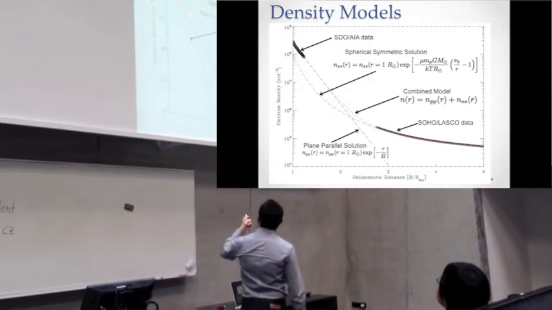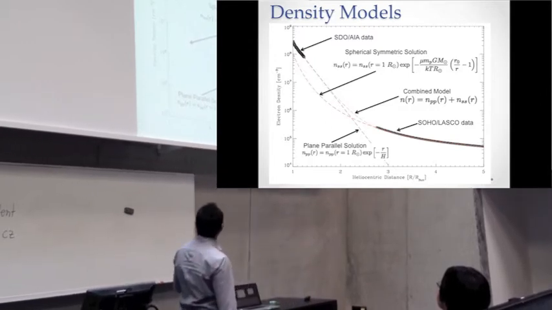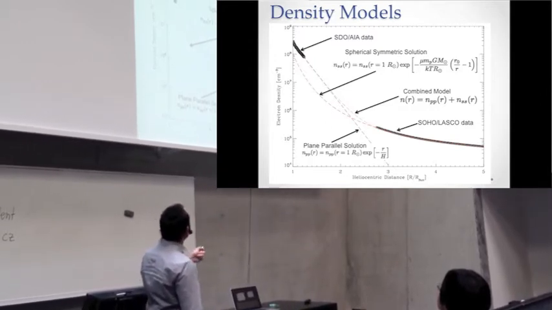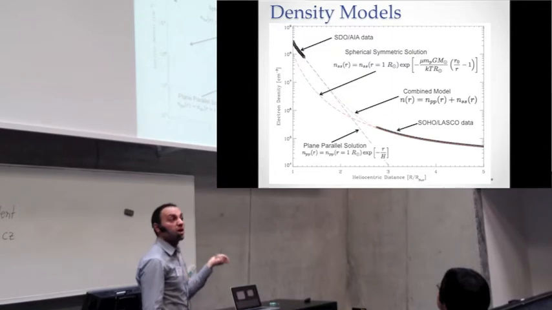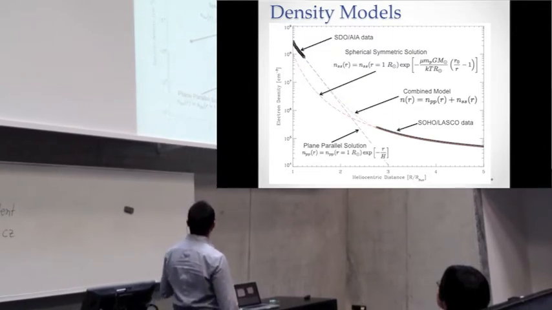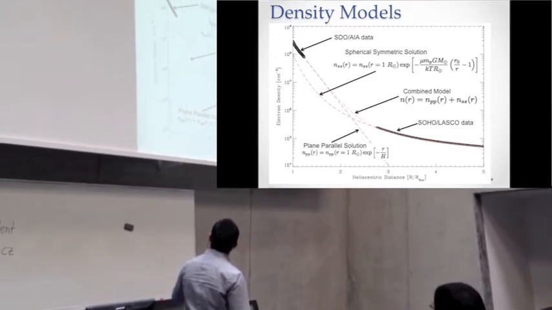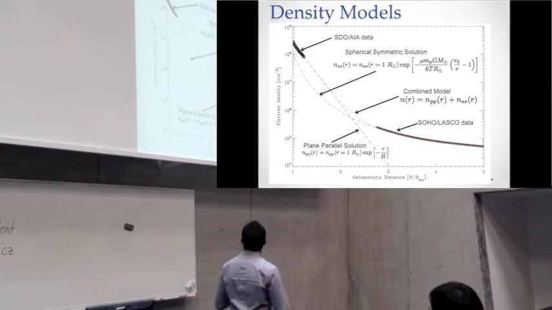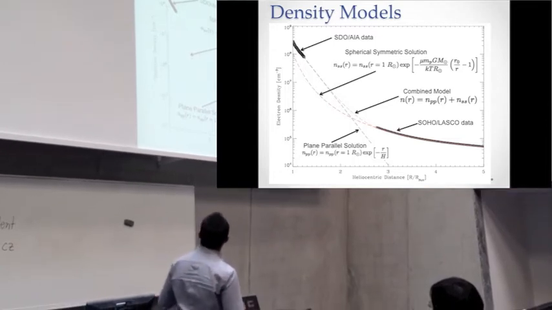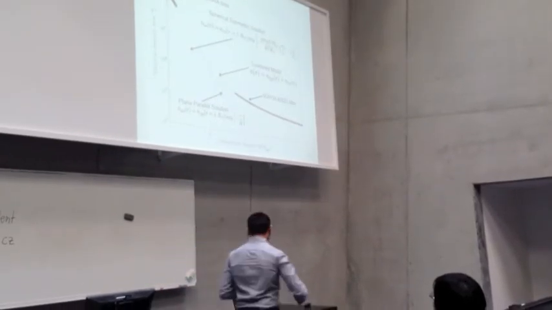For the active region, we used a simple plane parallel solution, which is just an exponential, and this equation here reduces to the plane parallel if r is smaller than 1 arcsec. So if you're close to the surface, we can use the plane parallel one, which is the blue curve here. But obviously, it is very fast to decay and cannot reproduce the quiet sun in the higher corona. So what we use is the combined model: a plane parallel plus a spherically symmetric, which is the orange curve here. And I've done this for all the radial profiles.